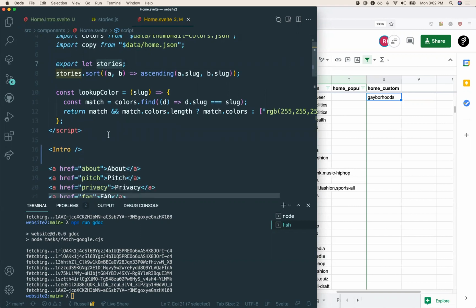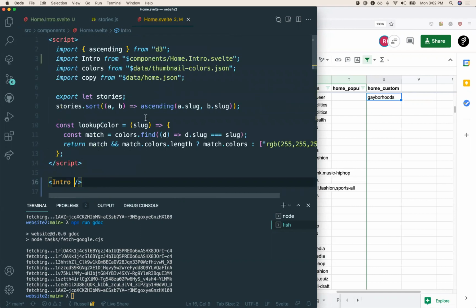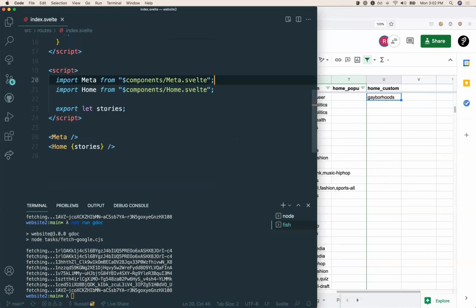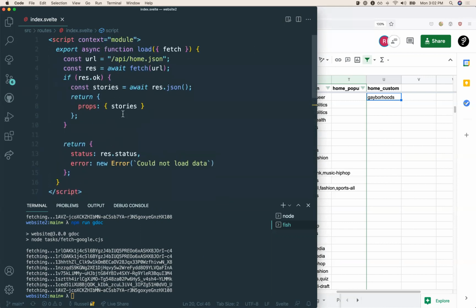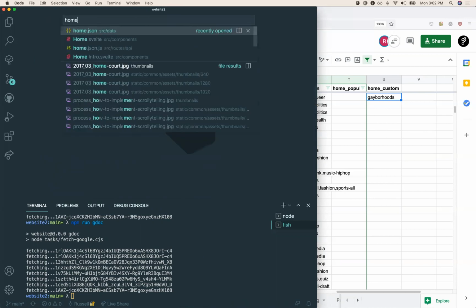Let's pass that in to intro. Stories. And then in our index svelte route, we've got home.json. Oh my God, all of our old stuff is coming together.